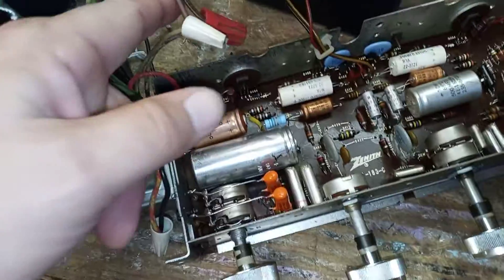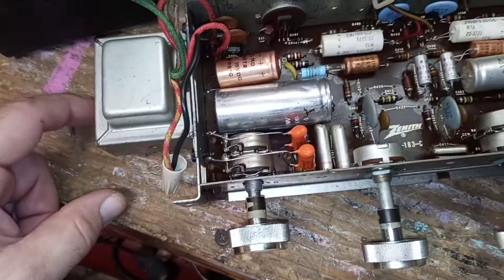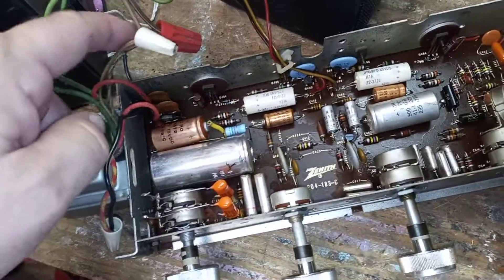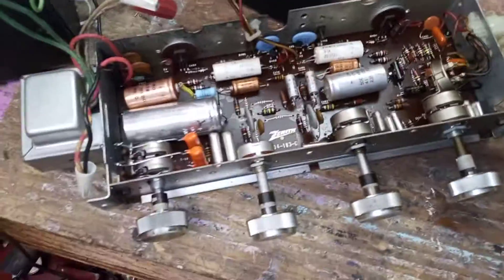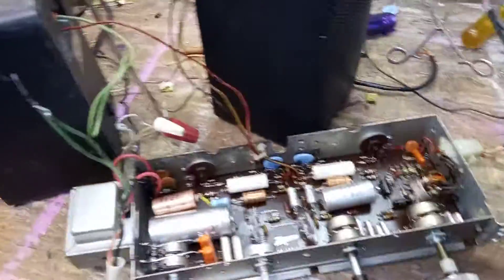It works good now. I put an AC cord on it because the switch is on the turntable, so I couldn't turn it on and off. There's a little strip inside the cabinet of the record player that has the fuses and stuff — these wires would go to that. Since I don't have the whole record player here, I just hooked it up to a cord so I could plug it in and test it.